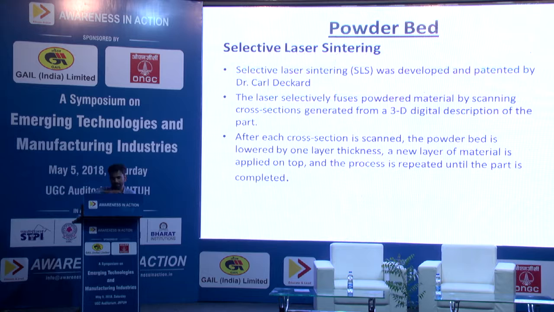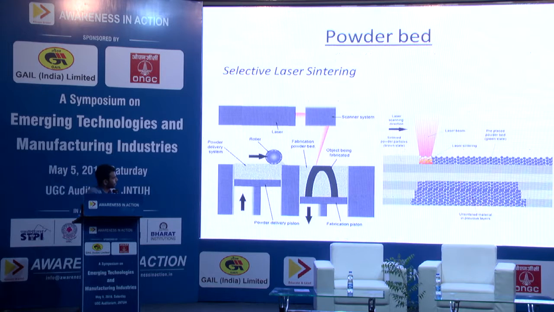So when every layer is sintered, the recoater goes from left to right or from right to left to make sure that the next surface is ready to get sintered. And the advantage of this technology is you don't need a support structure, because the unsintered surface in and around acts like a support structure. So I'll show you the video, you will get an idea about this. So this is the normal process, that is good. It has a laser, it has a scanner system, which is a single module basically. And that is the roller that I'm talking about. So every time the piston goes down, the roller moves from left to right or from right to left and makes the surface even so that the next layer is evenly sintered.